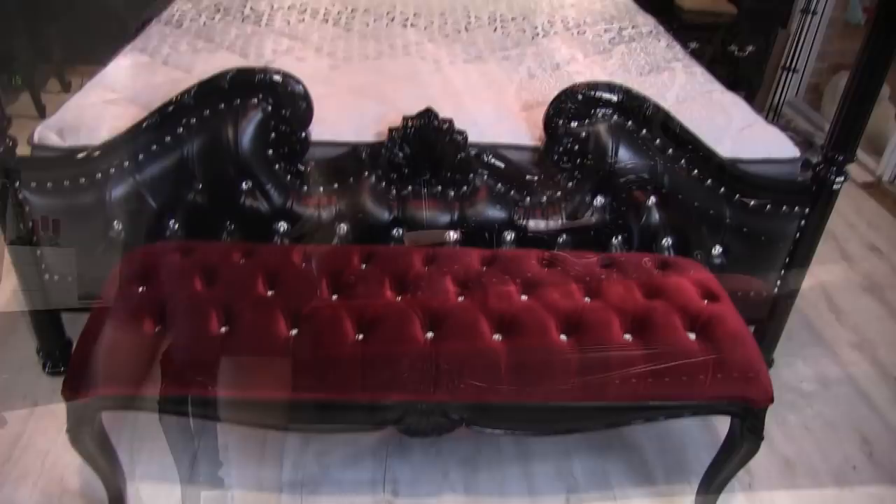Soon after this unboxing video I'm going to film a bedroom tour in collaboration with Haunt. When I initially contacted them, I said I want to put together what I would consider the most ultimate gothic bedroom ever - and I'm like, it has to be with them. Once I've got the wallpaper in place and the decor set up exactly how I want it, I'll film the tour. Remember to head over to Haunt's website, and check out my website too - I've got cool collaborations happening with Drag Magans, Riri Phillips, Beatrice Mariano, and Toxic Tears.